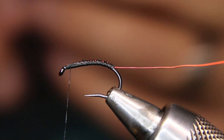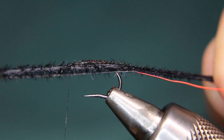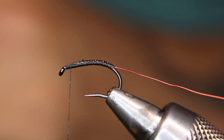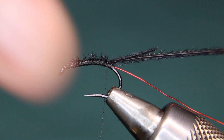Now I'm going to get a couple of pieces, two to three, depending on how big your peacock herl is. Like I said, this is a dyed black herl. Now I'm just going to take it by the butts and cut the butt sections off, because they're stiff, plus they don't have a lot of the fluff properties that I want. So now I'm just going to tie that in all the way back to where I want the body to stop, which is about there. I actually broke one. That's okay. Two to three is fine.